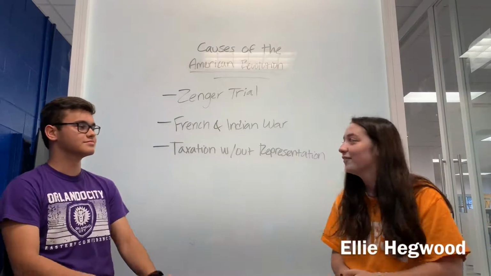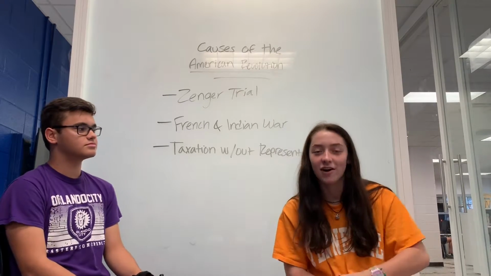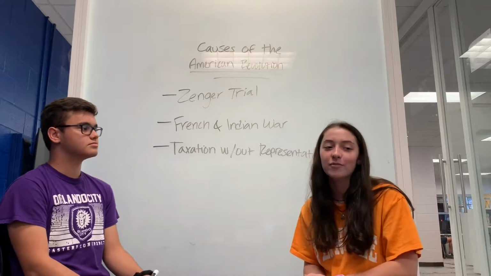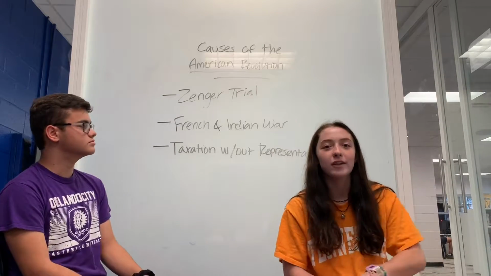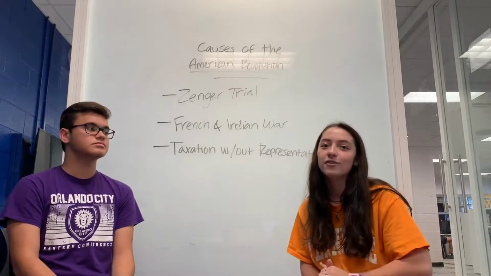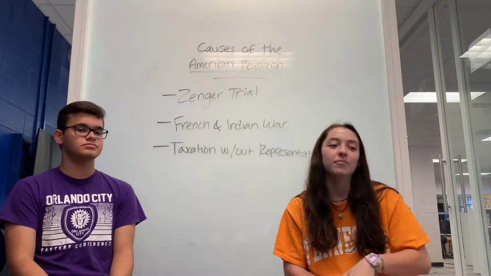Well, first of all, when the British fell really deep into debt after the French and Indian War, they started to tax the colonists, and they passed all these acts, and one of the first ones was the Sugar Act in 1764, where they taxed all sugar products, and they tried to limit the amount of smuggled goods coming into the colonies, since the colonists were getting really, really good at it. And then after that passed the Stamp Act, which was in March of 1765.